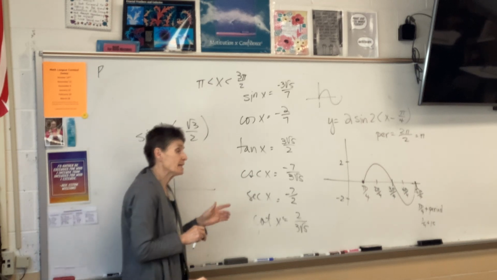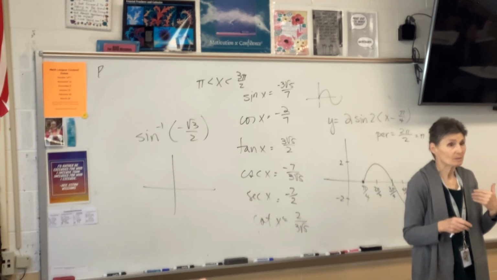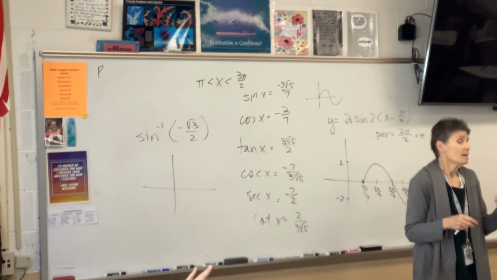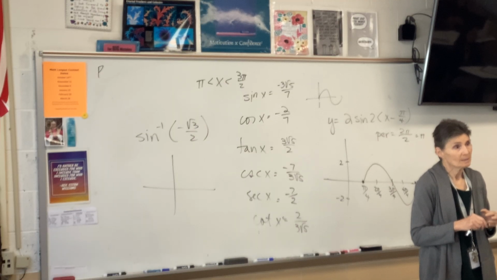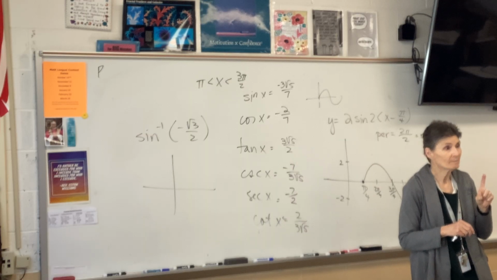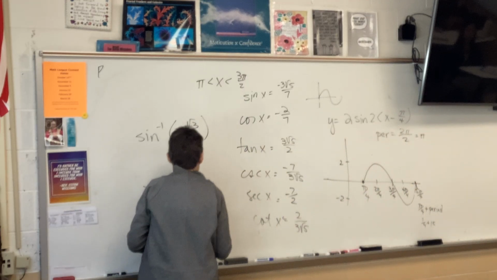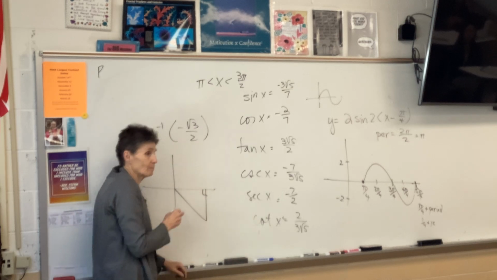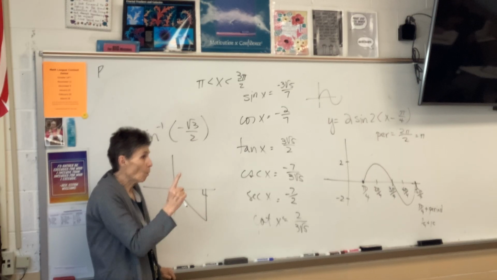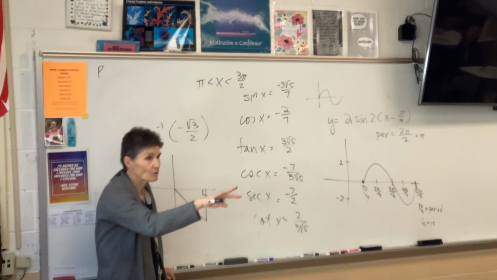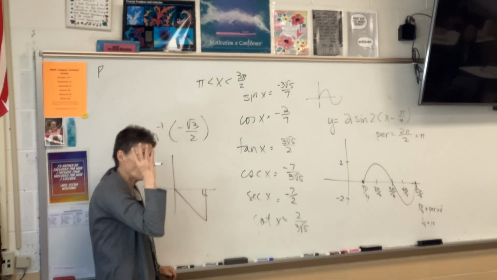So let's just stop right there. Its sine is negative. That narrows it down. If the sine is negative, we have to be in quadrant 3 or 4. Does anybody remember the rules associated with the inverse functions? If that number is positive, we always look at quadrant 1. If it's negative, there are rules, and for sine, it's quadrant 4. These problems only have one answer, because they're functions. It's called an inverse function. So there's only one answer. And the rules are somewhere in your notes, you wrote them down, hopefully. For the inverse sine, if that's negative, I'm in quadrant 4.